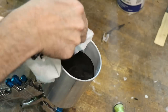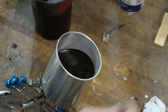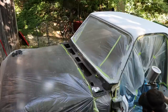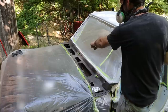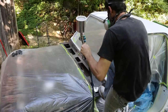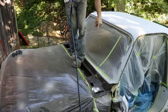Mistake to do that, and then it gets all over your cap. All right, let's go spray it. So I'm going to start by spraying the roof because I have to stand up here to spray it, and I'll have to wipe this back off. Spray the valance.